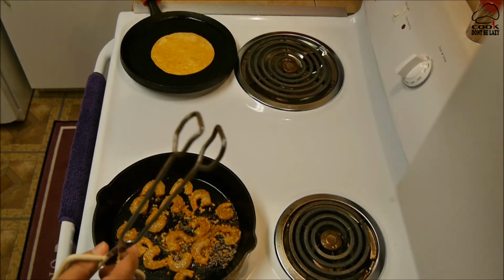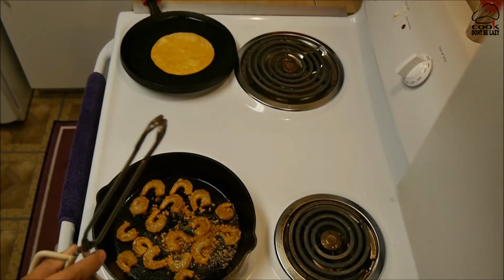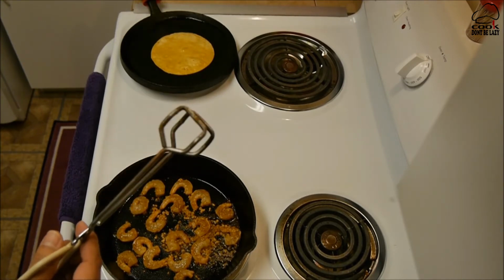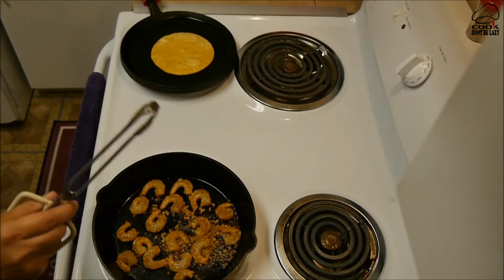Get yourself some tongs. These tongs right here I take everywhere with me. If I know I'm going to cook somewhere, if I go to my mama's house, if I go to my brother's house, if I go to somebody's house and I know I got to cook, I take my handy dandy tongs. This is my main cooking tool right here. I love these tongs.